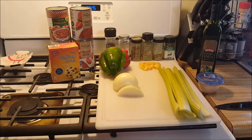Okay, so I have our cast of characters laid out for our sauce recipe. There's not a lot, I don't think. I think it's a pretty basic recipe, but we have our base vegetables. So I have celery, onions, and some peppers. I will let you know how much of that I actually use once I start chopping it. I also have a bunch of garlic because I love garlic. Thankfully, my family does too. So we're going to cook up those vegetables in some olive oil.